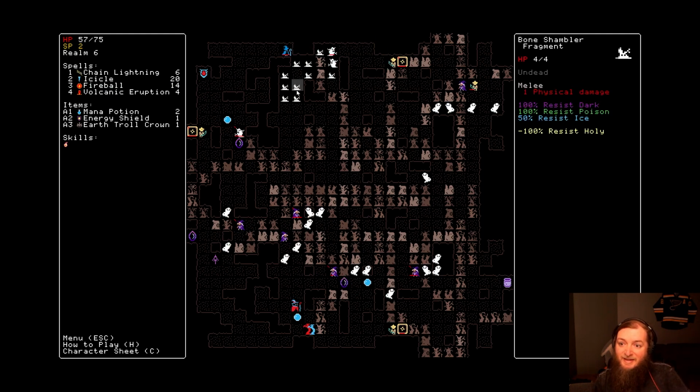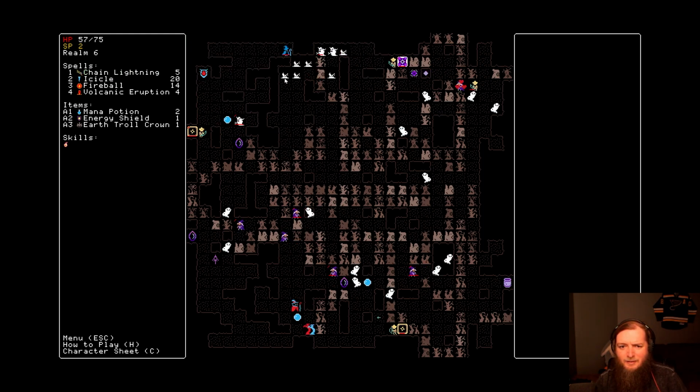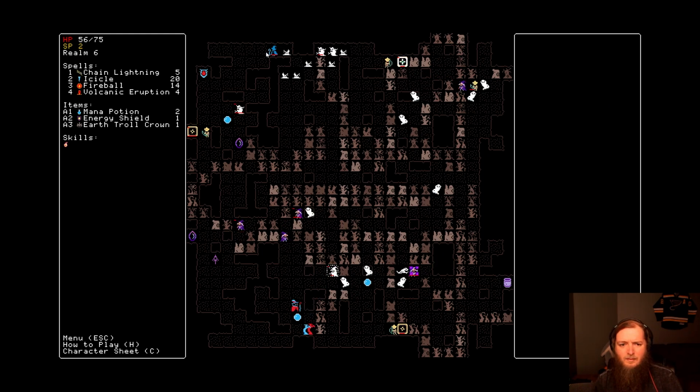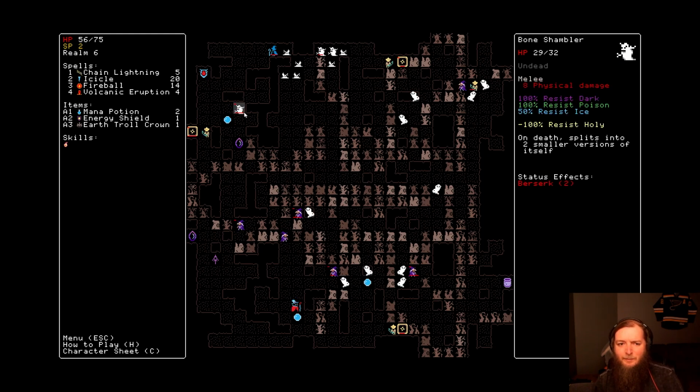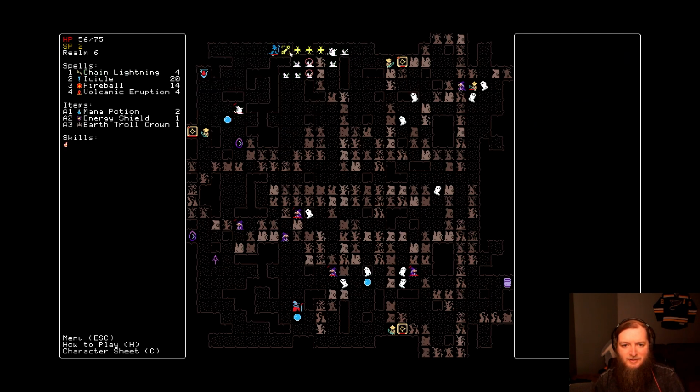Oh, they split again? Really? Okay, I guess I chain lightning that. And they just like keep splitting. Yeah. The kobolds are now attacking the gates. So the kobolds that spawned are on my team as I berserked their gates. I just keep chain lightning.